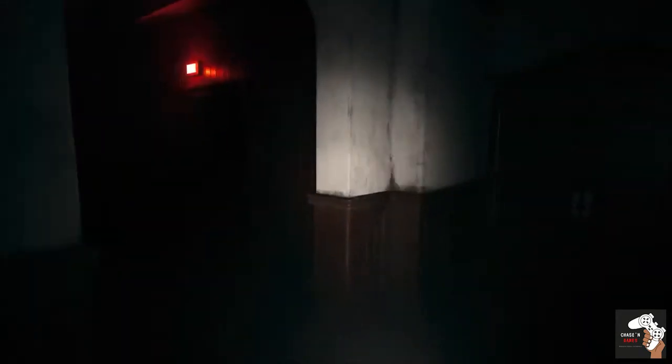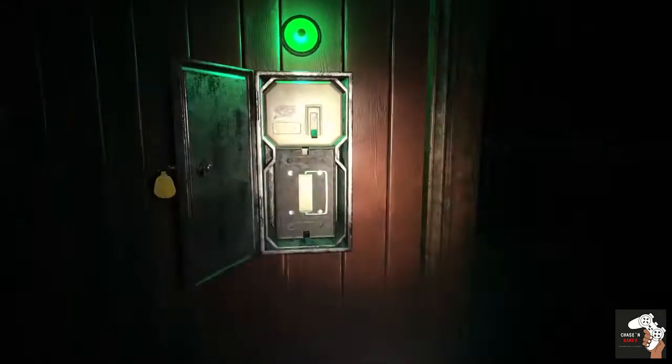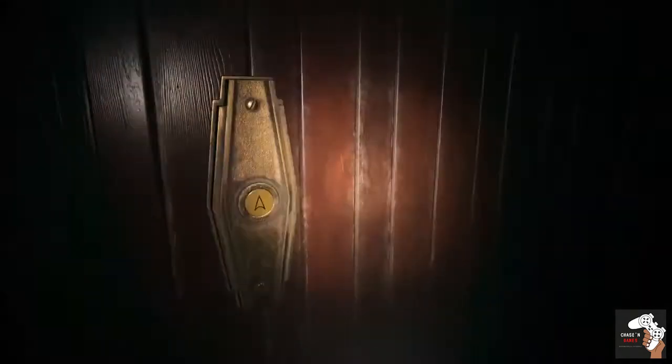We're gonna use that fuse we got in the breaker box to power up the elevator so it can come back down and get us. All right, so here's the box. Put the fuse in there. You don't have to hit the button. The elevator automatically is gonna come down to you, but this will trigger the baby coming in.